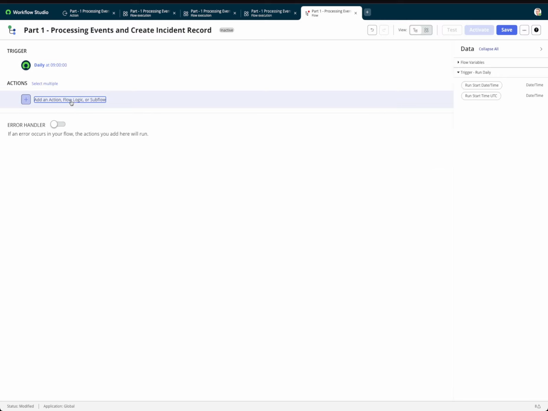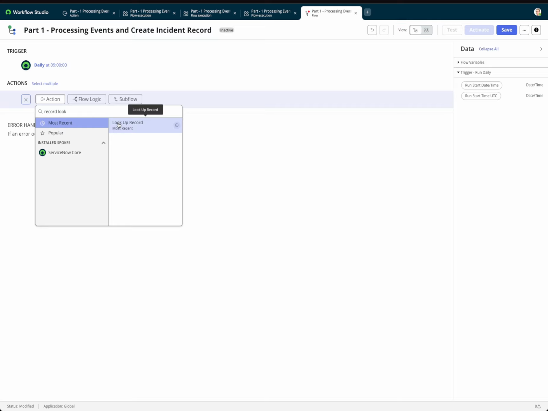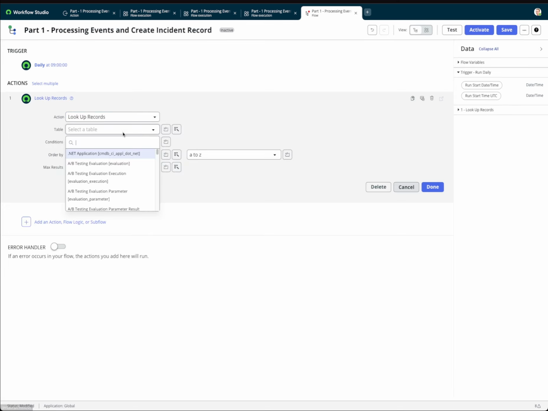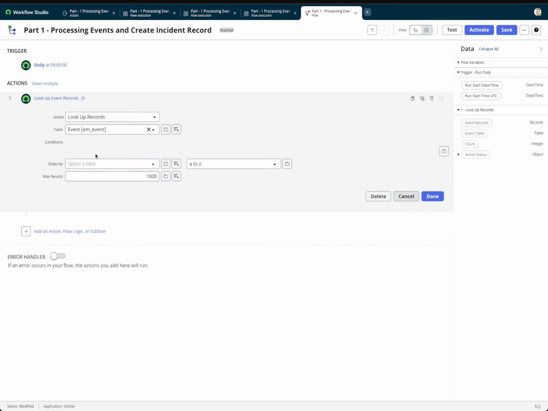But now we're going to look up for records. So record lookup. Lookup records, and we're looking at the event table. That's the same table from our action.